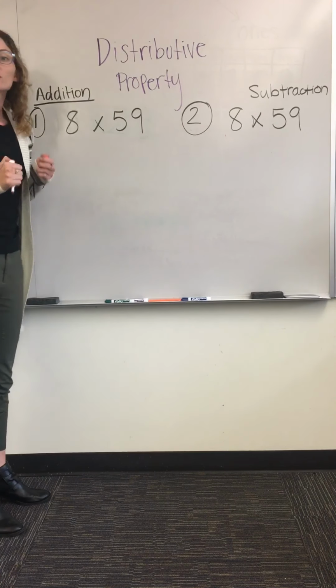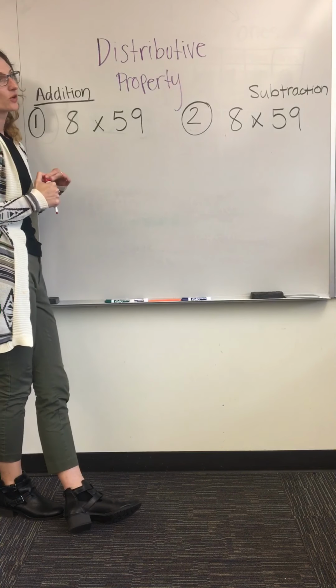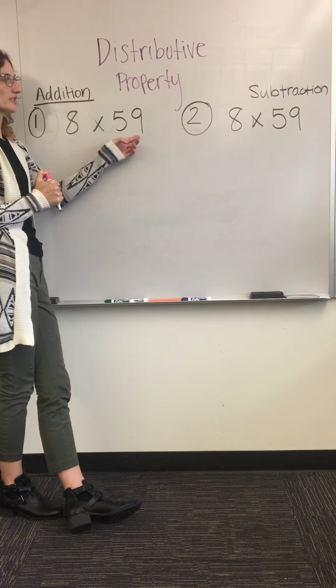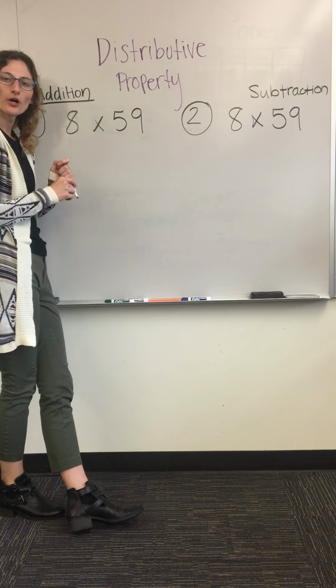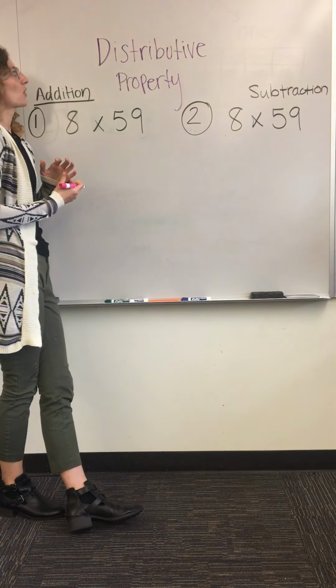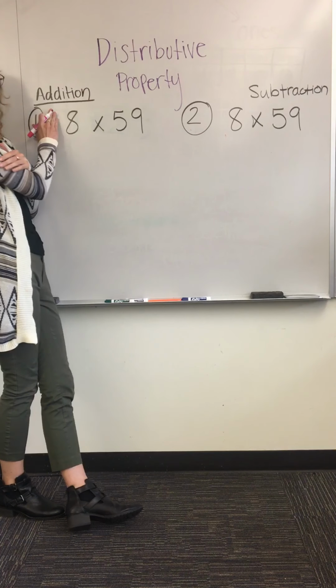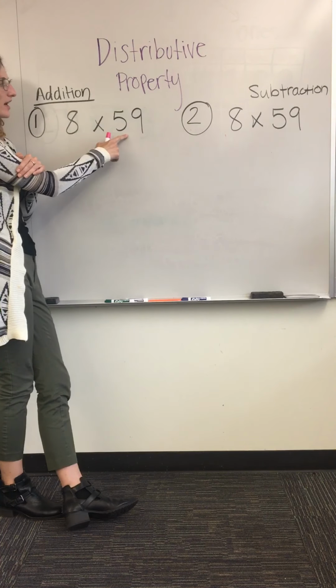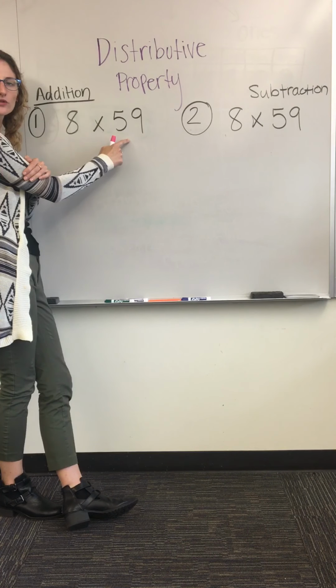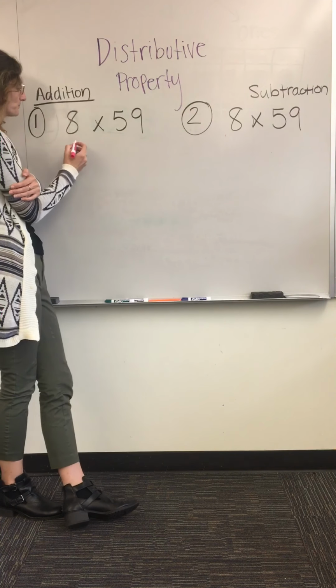Okay, boys and girls, just like we did earlier today, we're also going to work with breaking down this number, so the bigger number. That way we can work with smaller parts and it's a little bit easier. We're working in the distributive property in addition and subtraction. So I'm going to expand 59 so it's with smaller numbers that I can use.